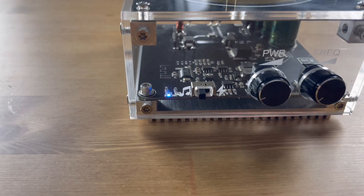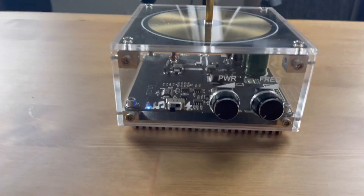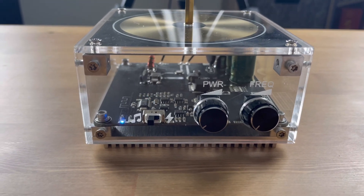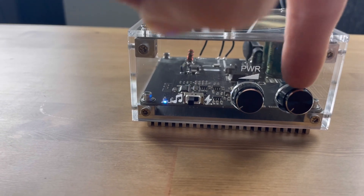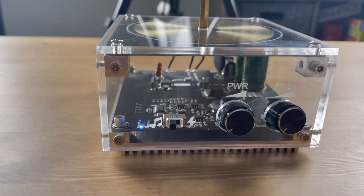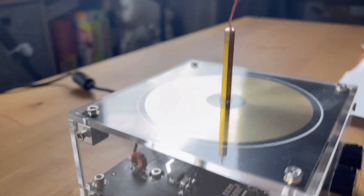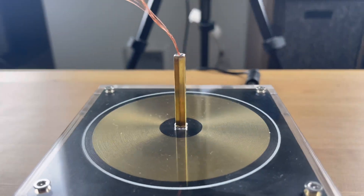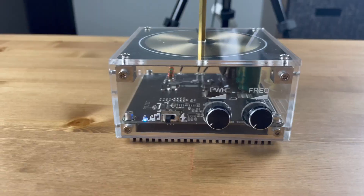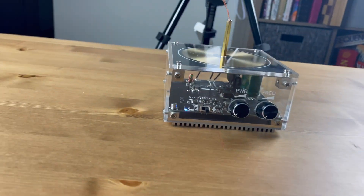Now that I've got it hooked up, there are some flashing lights inside - cool little blue lights. These are already turned all the way down so it won't be loud when powered on. This knob is to adjust the frequency and this one adjusts the power. Everything's clear so you can see every little part inside, and of course I have the wire attached with the end sticking out.